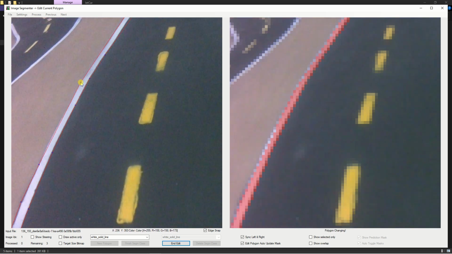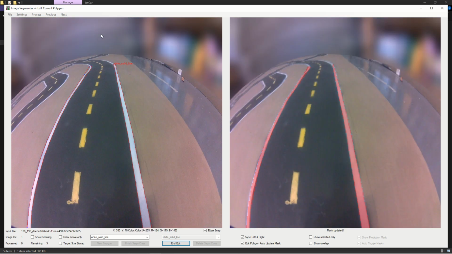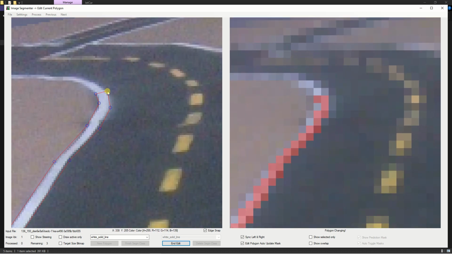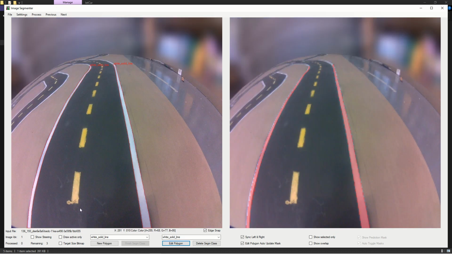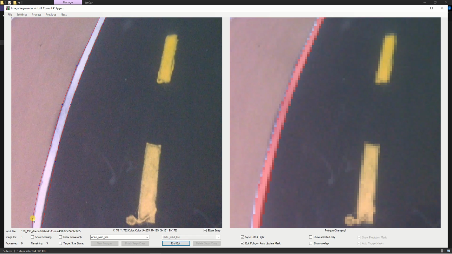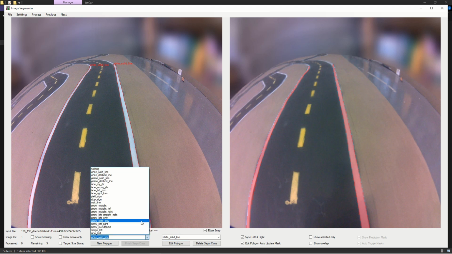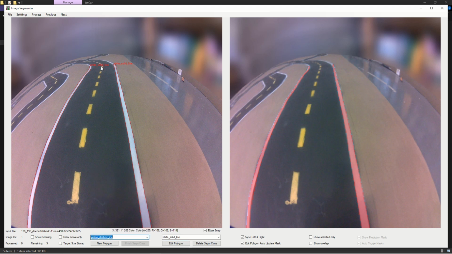When the cursor is close to any edge, the point will snap to the edge, which I found easier to work with than trying to place it directly at the edge. There's a checkbox to turn it off when needed. Now the outlining will have to be repeated again and again for each classification in this scene, which is the most boring part of machine learning.